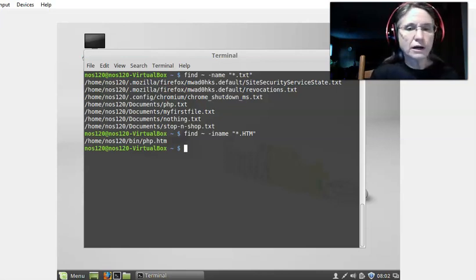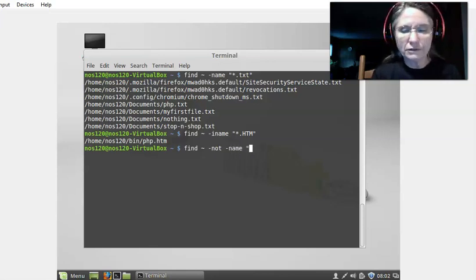So on that thought of not, let's see what happens when we use that particular flag, not, along with name.